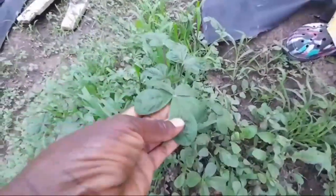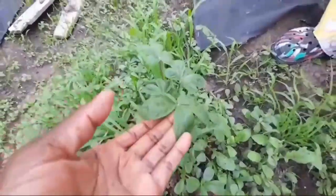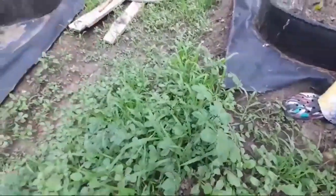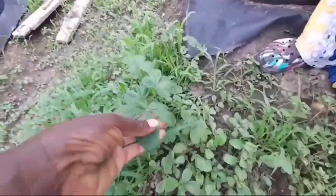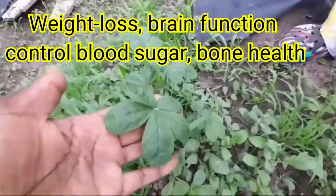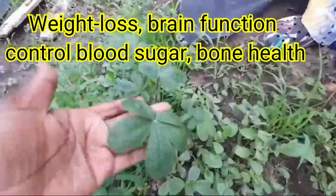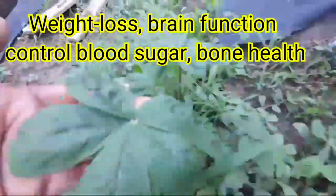This is another weed, and here we call it saget. And it has grown here just widely, I did not spread any seeds. I do have seeds, but this one you can get it once the rains come in, and you can mix it with your vegetable. It's medicinal and nutritious. You look at the red stems, it's called saget.